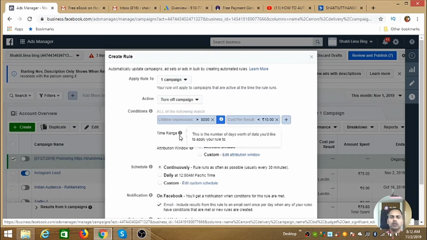So make use of this feature in the right way, because if you don't select the action or the condition in the right way, then it might not meet the goal that you are looking for. This is a very important feature, and it has to be used wisely. Then it can yield a great amount of result for the Facebook ad that you are running.